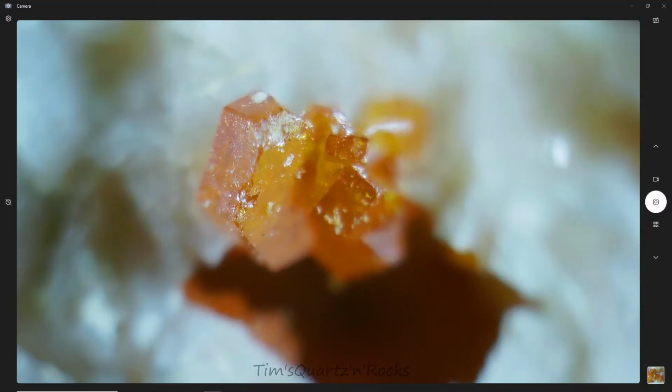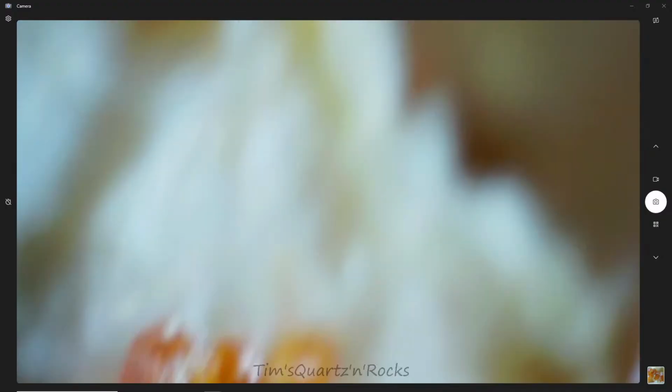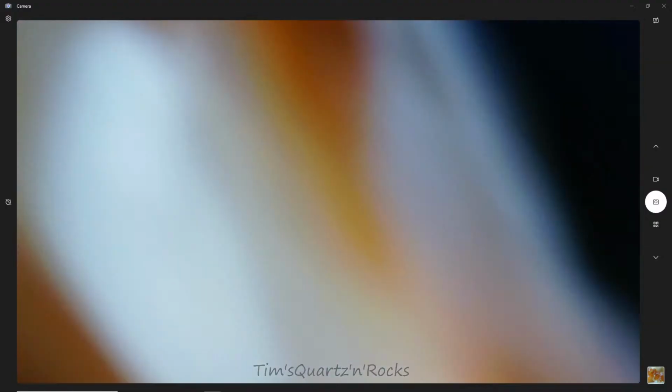That's pretty great still. Anything else on the back that I want to make sure I show you guys? No, I think that about does it for the back.